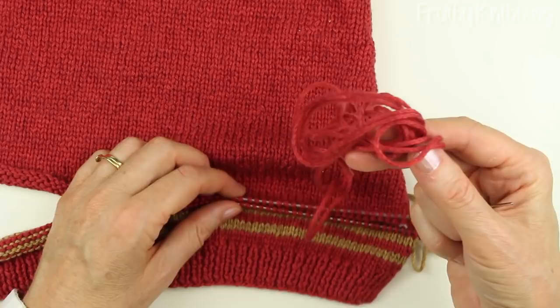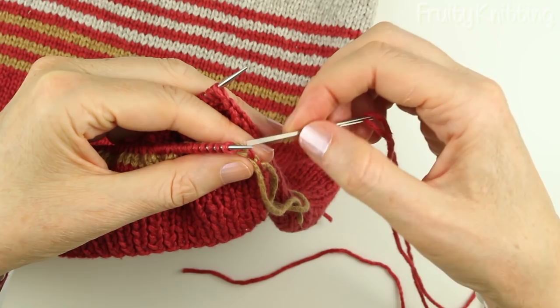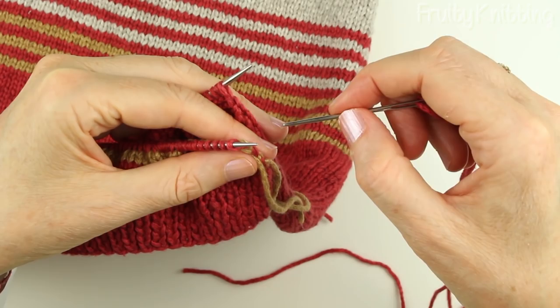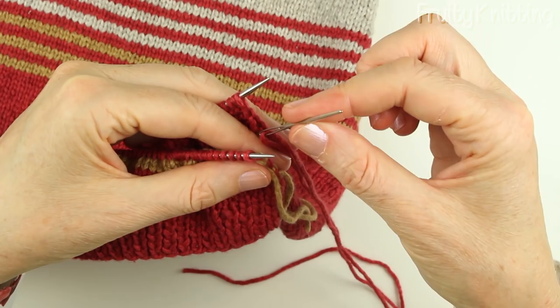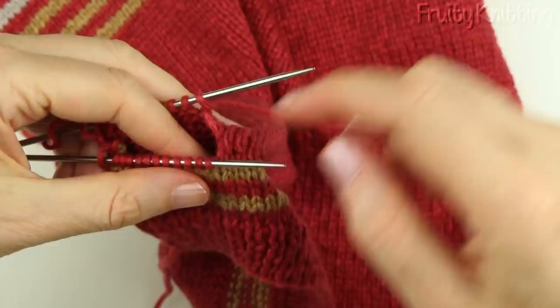So that's why you want to use a separate piece of yarn and not the yarn that's attached to your knitting. So you're going to do something different on the first stitches and on the last stitches, but all the stitches in between, you're going to do the same rhythm down the whole row. And you want to keep it really loose. Don't pull it tight. It's much easier to clean up the row and make it tidy from a loose stitch than it is from an over tight stitch. I'm nearly at the end of my row of grafting. You can see I've done all of that there.